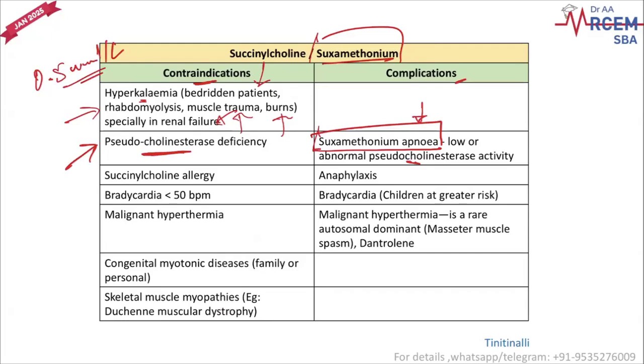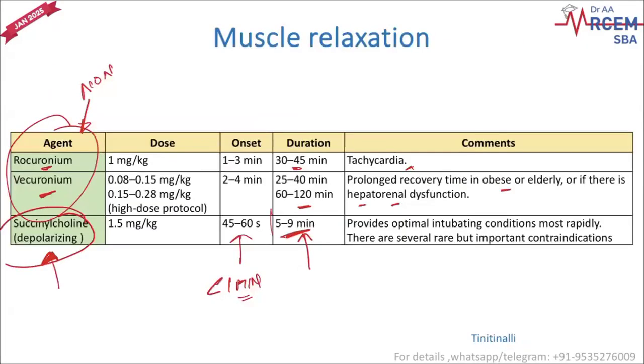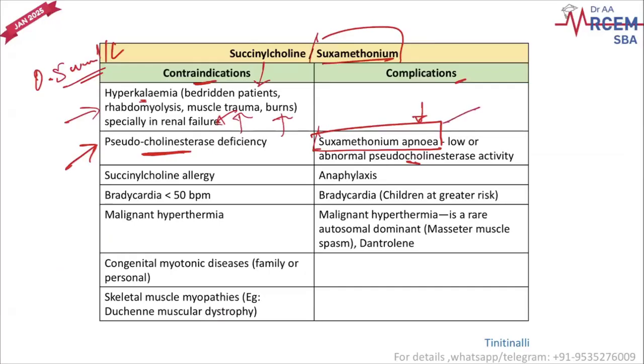There are no respiratory efforts at all, and it lasts for a very long time. I said the duration is short, around 5 to 9 minutes. Here, it can go to hours together. That is the difficulty in succinylcholine apnea. It is commonly seen where pseudocholinesterase deficiency is present or abnormal levels of pseudocholinesterase are present.